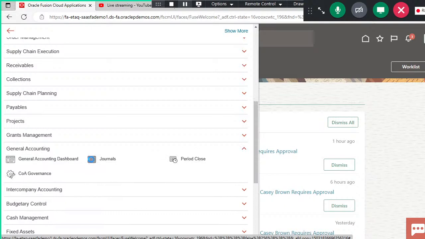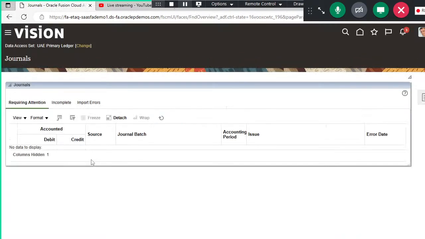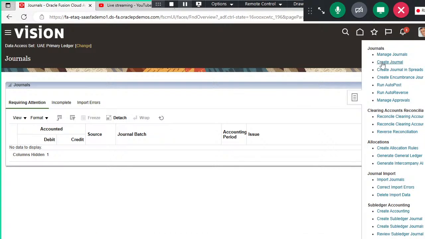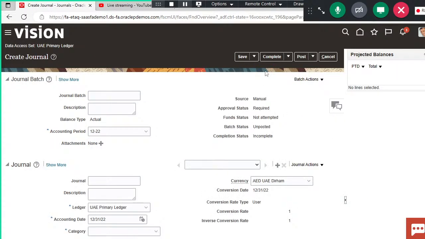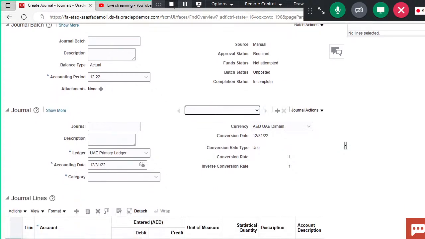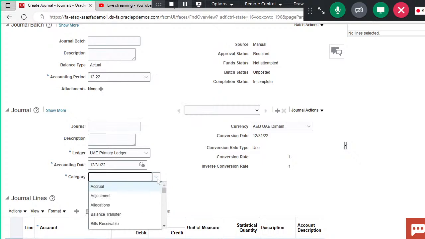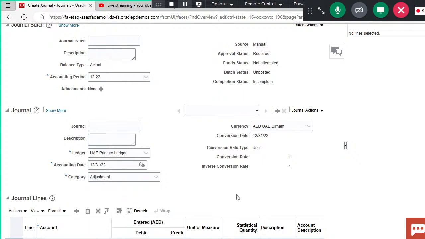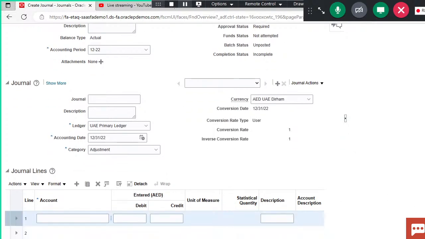Go to journals. Go to task list. Create journal. Now here you need to select the appropriate category, like I'm selecting adjustment here, and give journal lines.